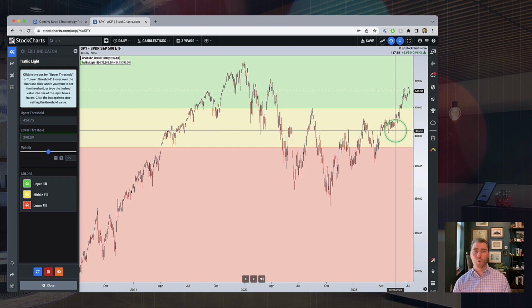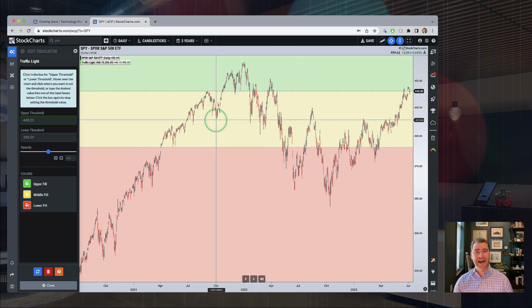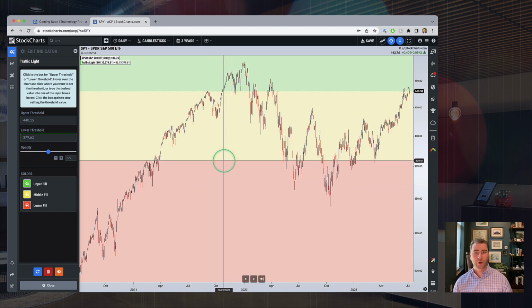Now, you might draw a wider range on SPY. You could easily argue that actually these highs from September of 2021 might be the start of that bullish range. And what's interesting about that is that we are currently chopping around those levels right now on SPY. You might draw a lower threshold here for your lower area. Maybe you draw it down around those February 2021 highs. Again, that's another level that we really chopped around quite a lot in 2022. So that's a bit of a wider traffic light to me.